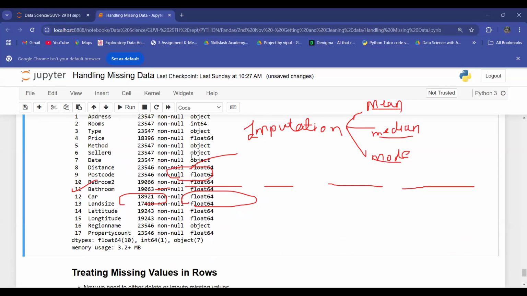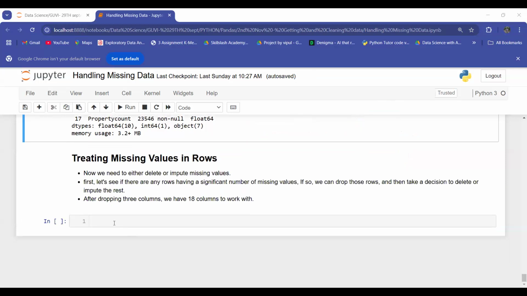Now, how do you check missing values in rows? For columns, we know we have used axis equals to 0.